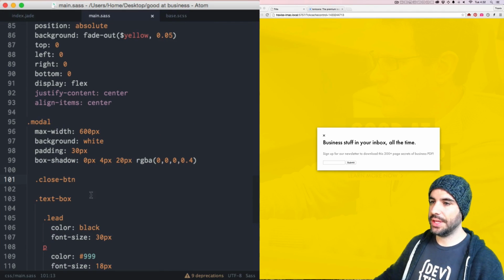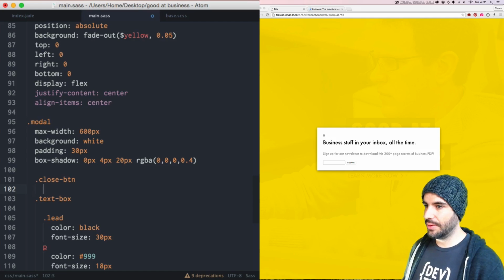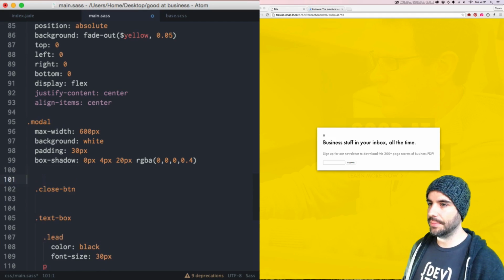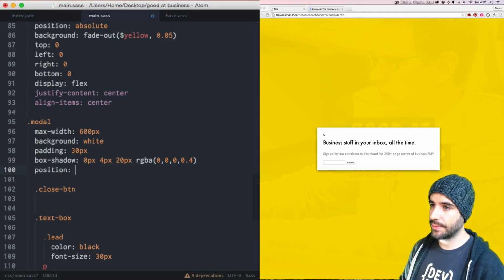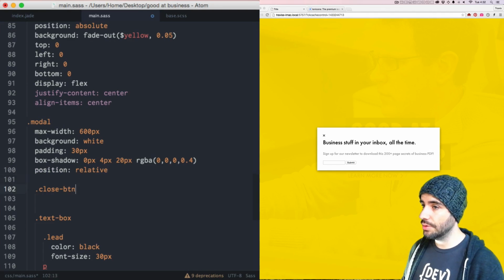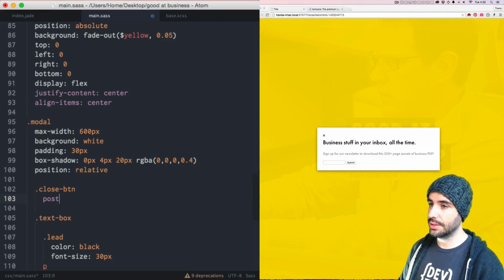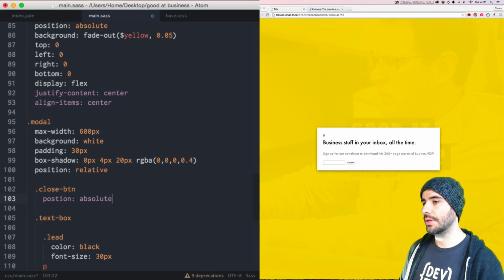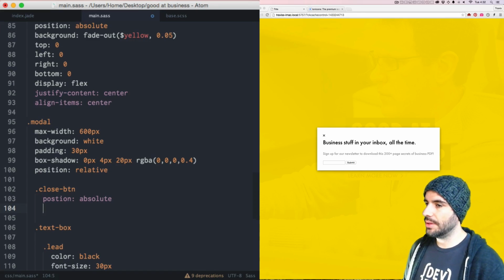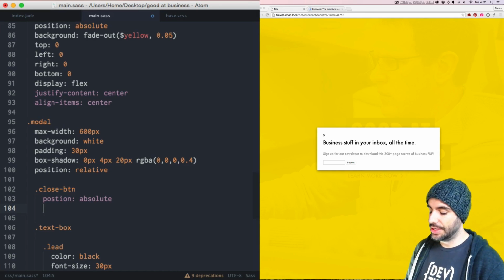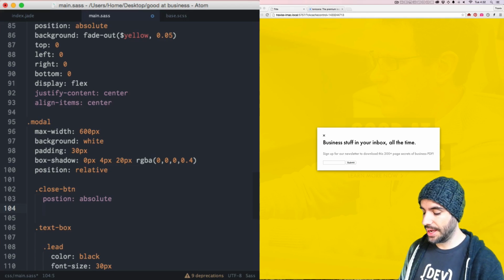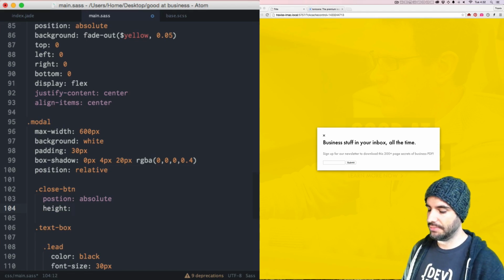Okay, so what do we want that close button to be like? On the modal, I'm going to put a position of relative so that the close button can have a position of absolute. But first of all, let's think about the dimensions of this thing. Let's talk about the height. Let's make it like 30 pixels.